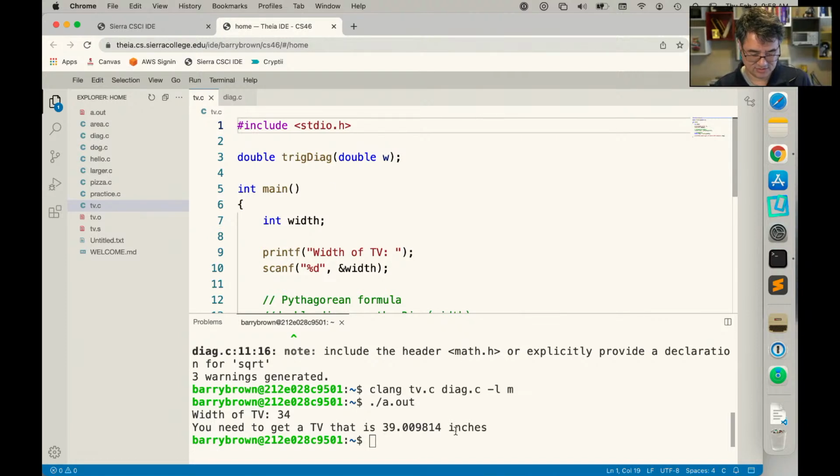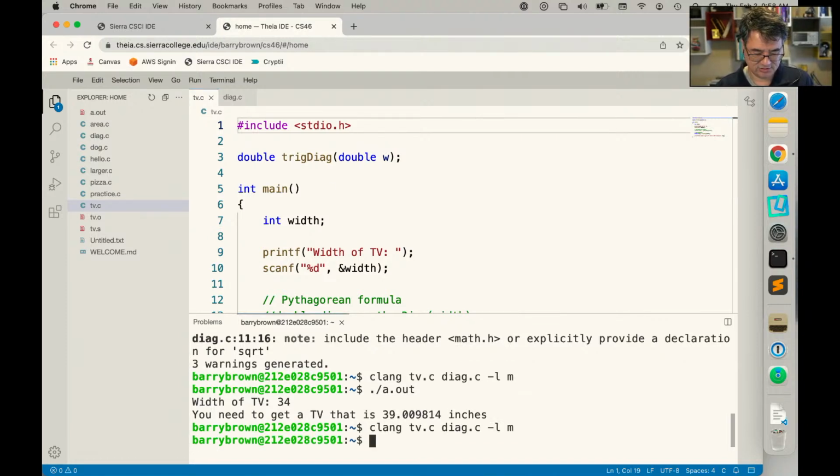Let me go ahead and save this. I'll recompile it just to show you that there are no warnings. So even though main will indirectly call the math functions, it does not directly call them, and therefore the compiler does not need to know how to call those functions when it is compiling tv.c.